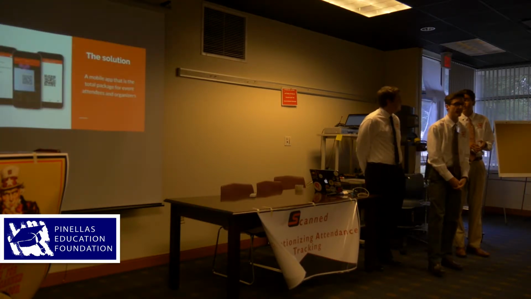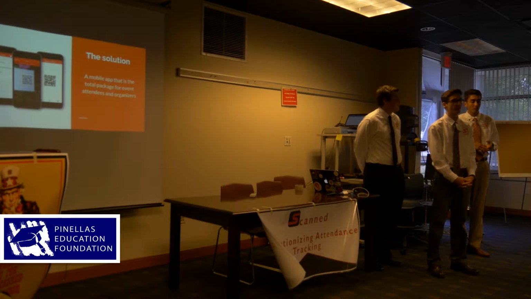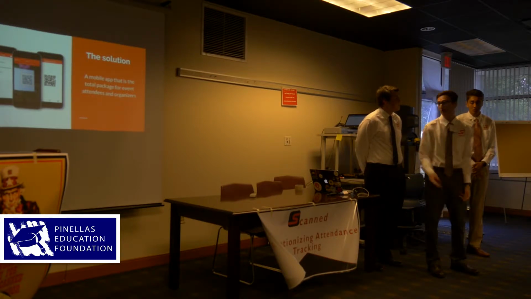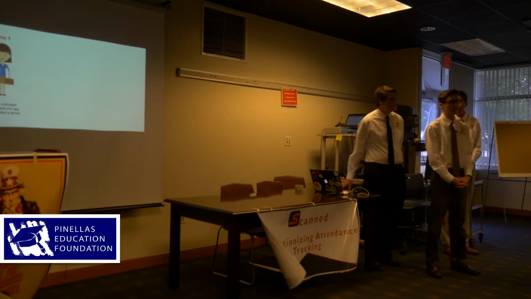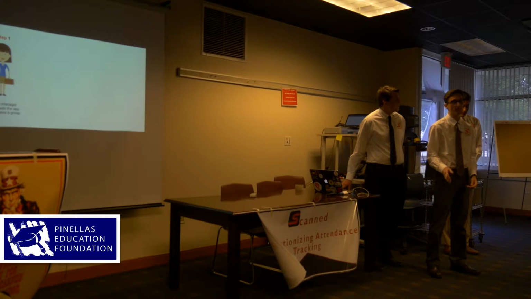The solution is Scan, a mobile app that is the total package for event attendees and organizers. So I'm going to run you through a quick flow of how Scan will work in a normal situation. Step 1 would be a group manager downloads the app and creates a group. Once that group is created, it is assigned a custom QR code, but more about that in a minute.